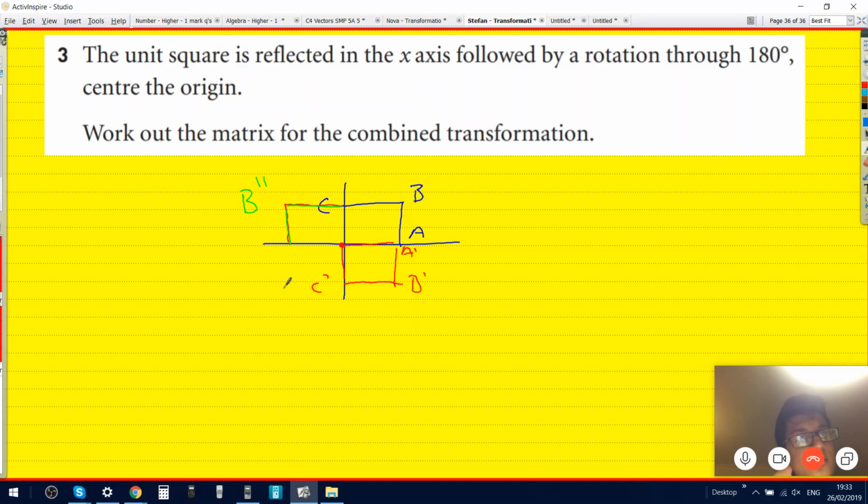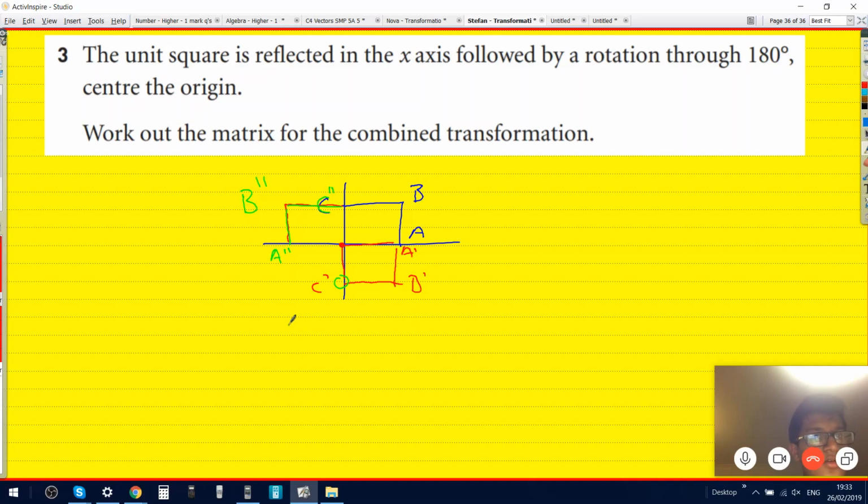Would C just be at the bottom, underneath B? So it was here. Yeah. Rotates 180 degrees, half a turn. Oh, fine. So that would just be where the original C is? Yeah. And then A will be the other point, just below B.